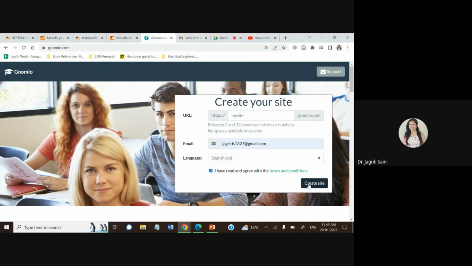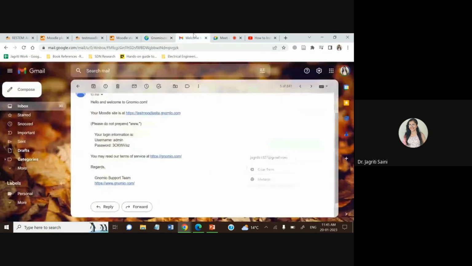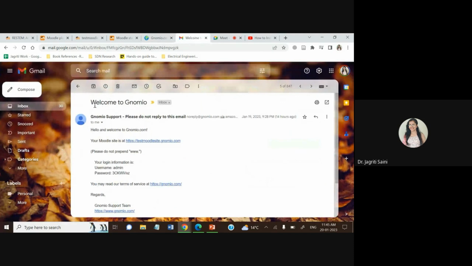As soon as you click on create site, within a few seconds or maybe one or two minutes, you will receive an email on the email ID that you have provided over here. This will be the email that you will receive. Welcome to Genomio, since we are creating our website through Genomio, and they will provide you the same site address that you have created.